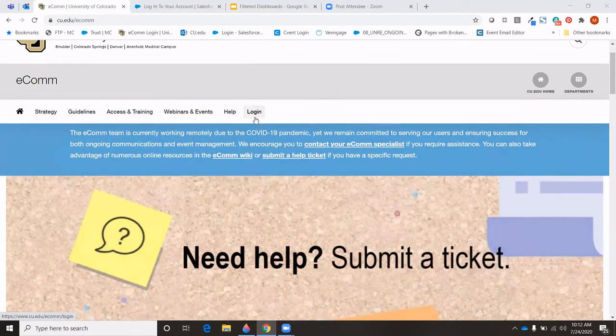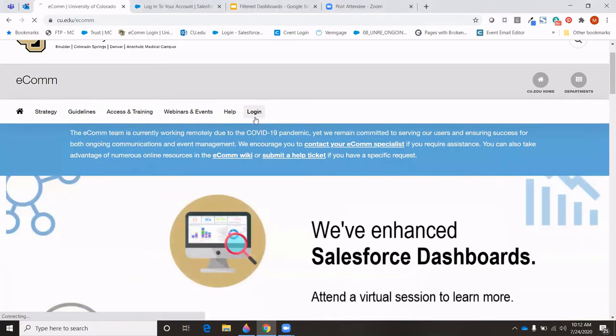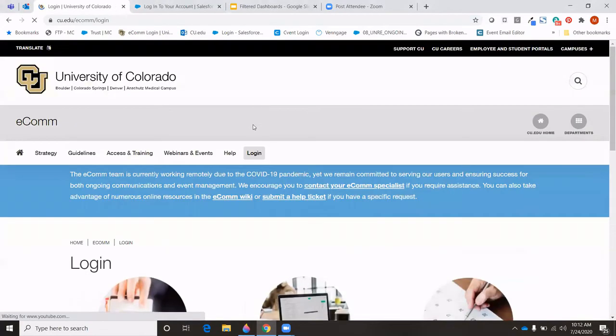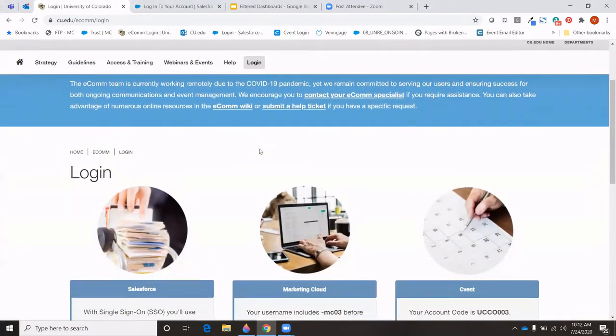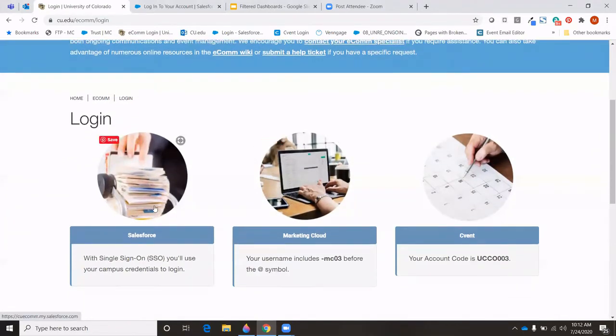But for now, I'm just going to hop into our login, the far right in the navigation at the top. And at this login screen, you'll see the ability to log into Salesforce, Marketing Cloud, as well as Cvent. So I think it is important to remember that the data that we will really be diving into today will be a reflection of work that occurred in Marketing Cloud.